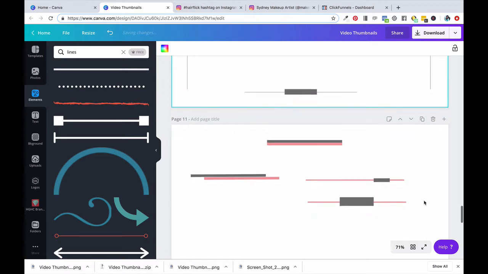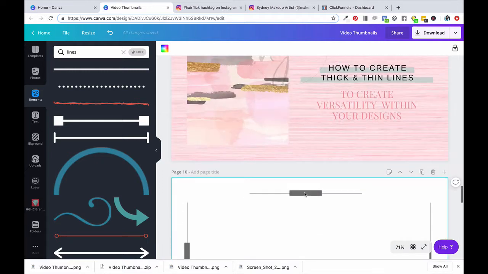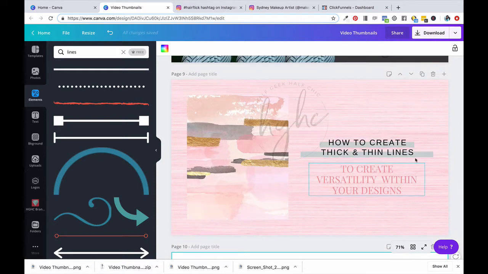Here are a number of other lines that I've used. I've just displaced these two. I have stacked them on top of one another and changed the colours. I've moved them along the edge. There are hundreds of thousands of different ways that you can use lines. Up here on the intro tile, I've used lines. Instead of underlining the text, I've placed a line behind it. And this is a really popular design technique at the moment, to just have a background line that only goes through half the text. It's really modern, it's used in lots of magazines, and it's incredibly versatile, and I'm really loving it at the moment.